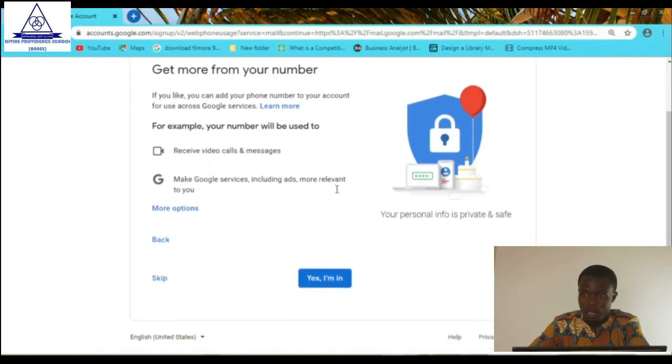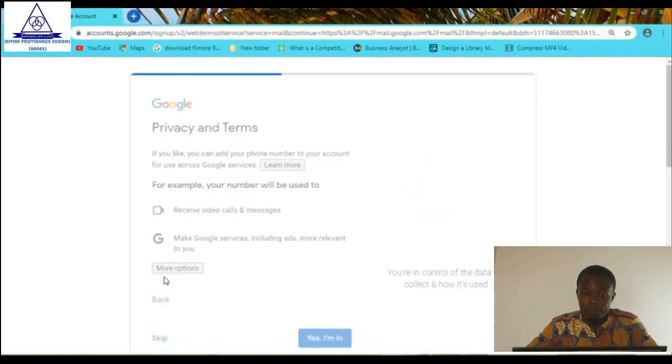I always skip this page because I can always come back and put these settings in the way I like it. So I'm going to click on skip.